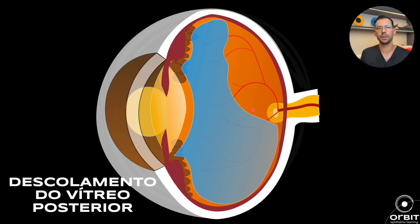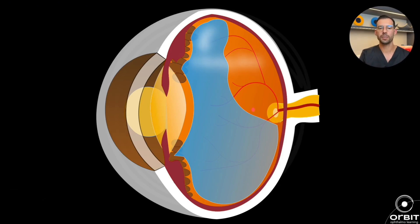This process is called posterior vitreous detachment, which is benign and in most cases doesn't cause any problems. But some people have something called anomalous vitreoretinal adhesion — meaning the vitreous is more stuck than normal at the base of the retina. The vitreous tries to detach and has trouble doing so, creating traction that can cause excessive pulling in certain spots, which can be dangerous. Sometimes this also happens because of weaknesses; for example, patients with high myopia sometimes have degenerations in the peripheral retina where the retina is thinner and more likely to develop holes or retinal tears.